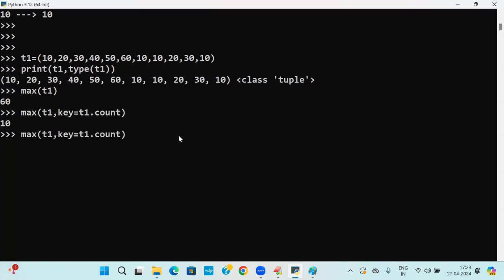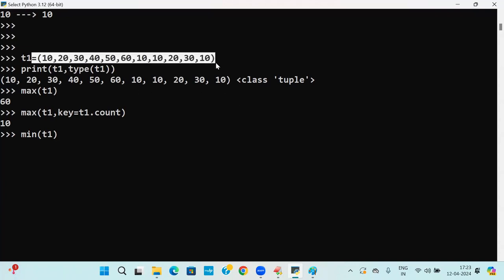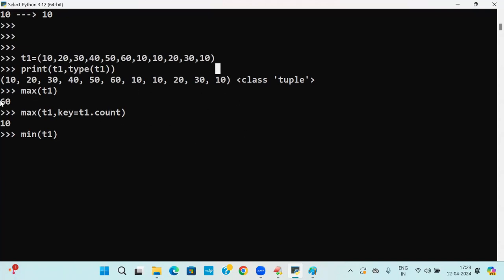So here I will write it. One more function I will say. This is max, and one more is min. Min means what? Least value. The max value in this entire thing is 60. The min value is maybe 10, I think so. Okay, instead of that, now, students, take 5. 5, and let it be.